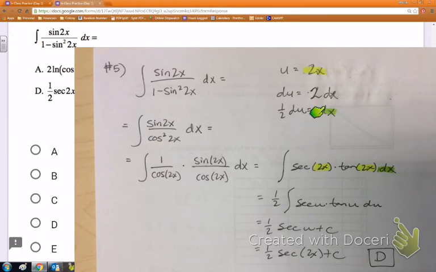So we have 2x, and I made that my u. The derivative is 2, so bring that 1/2 over to the other side because we don't have a 2 in our formula. The yellow replaces the yellow, the green replaces the green, and so on. The 1/2 I pulled out of the integral, that's where I got this from. So we have the integral of secant u tangent u du. The integral of that is secant u, right? So we have 1/2 secant u plus c, and then I replaced u back into the equation. So 1/2 secant of 2x plus c, and that was answer choice D.